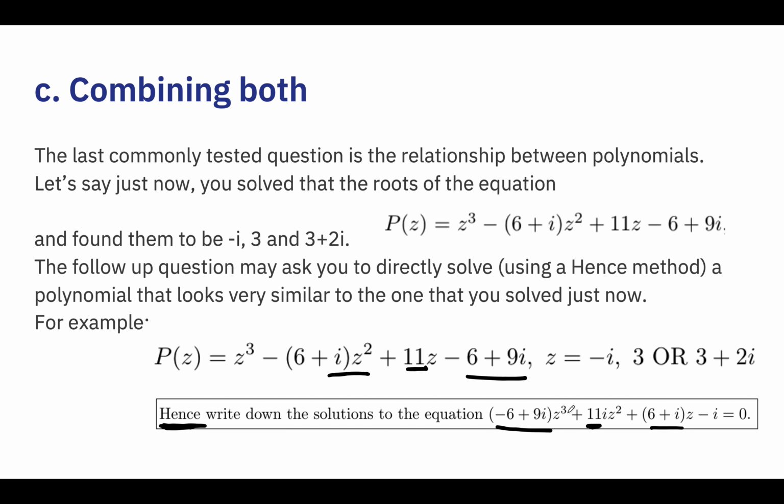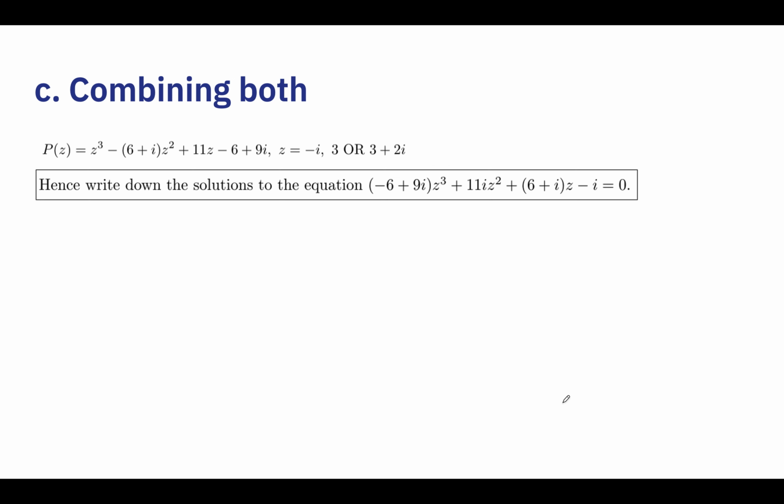So the structure is kind of the same, but each of these so-called coefficients is paired with a different power of z instead. So the trick for this kind of question is substitution. So what are we going to substitute? What we have to notice is that the minus 6 plus 9i became, there was an extra z cubed at the back. So very likely this entire equation is multiplied by z cubed to go from this term to this term. And in order to multiply it by z cubed, we can't keep this as z cubed here, because if we multiply z cubed by another z cubed, we get z to the power of 6. So we're going to use the substitution.